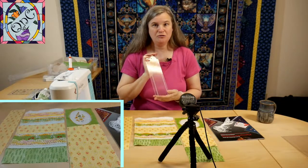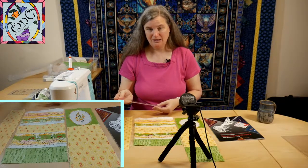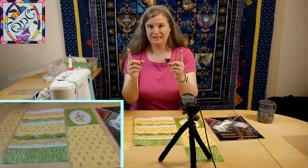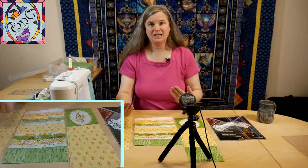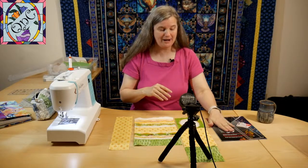Tools are designed to make life easier. You do not need this. When I was sewing 25 years ago, I did not need this to do gorgeous piping, but it certainly helps make things faster. When I was doing piping for my daughter 25 years ago, my piping was this big, and my piping for today is going to be this big. There's no need for me to go out and get a tool when I'm only going to be doing something this small. So keep in mind that you can use the technique I'm showing you today without a tool. You will definitely need the cording to go inside the piping, but you don't necessarily need the tool, okay?